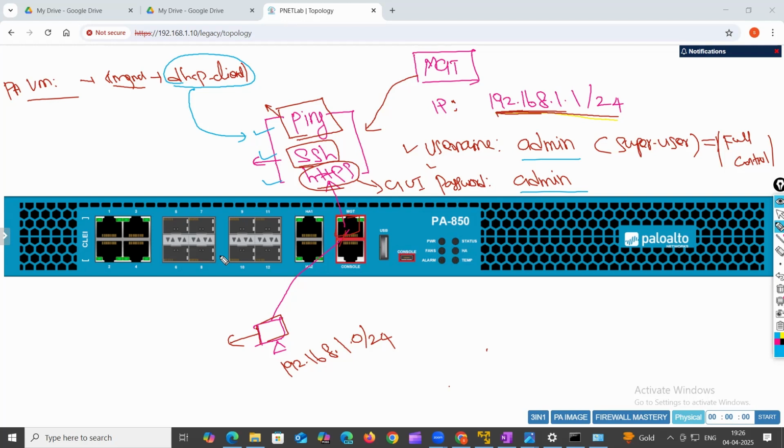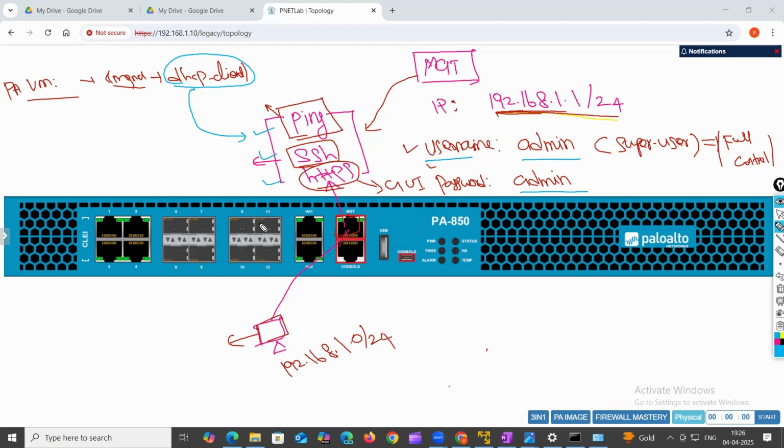So it depends on your production network. If you have a DHCP server, then you will get the IP on the Palo Alto firewall management interface. The remaining privilege, credentials and administrative services on the management interface are all the same for Palo Alto VM and Palo Alto hardware, guys.